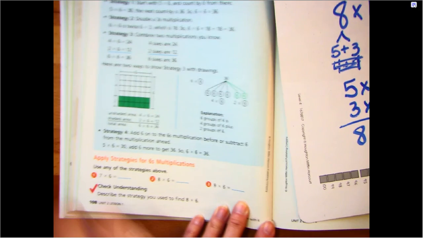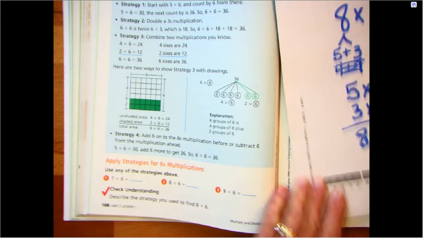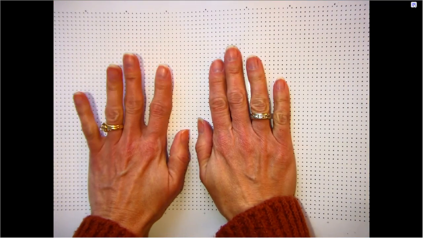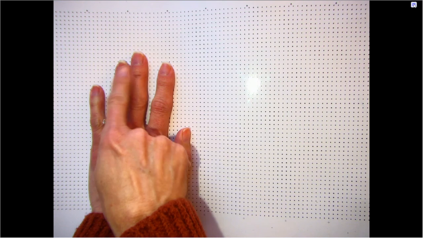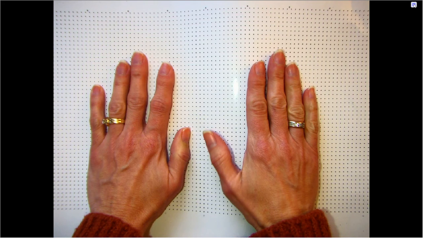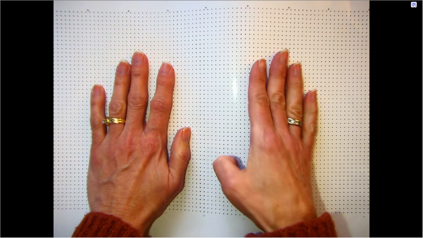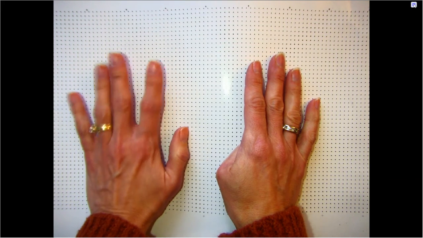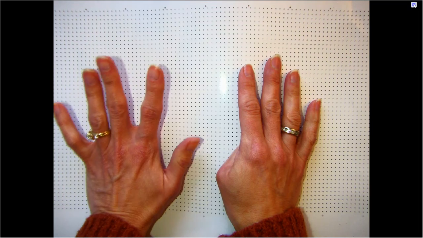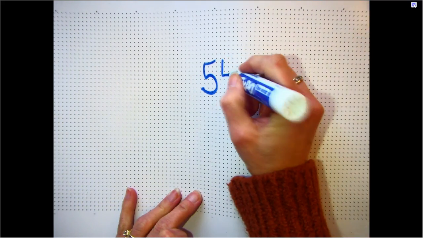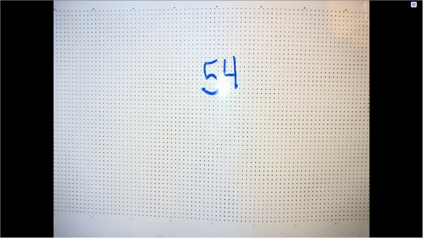If I do 9 times 6 with my fingers, right, I'm going to put my 6th finger down. Remember, we start counting 1, 2, 3, 4, 5. So my next finger is this thumb on my right hand. I'm going to tuck it down. That becomes the separation from my 10s and my 1s. I have 5 10s, 4 1s. If I write that down, 5 10s, 4 1s gets me to 54.